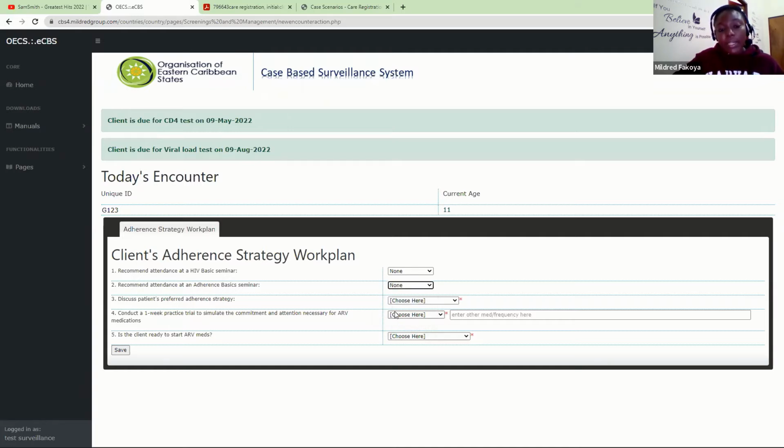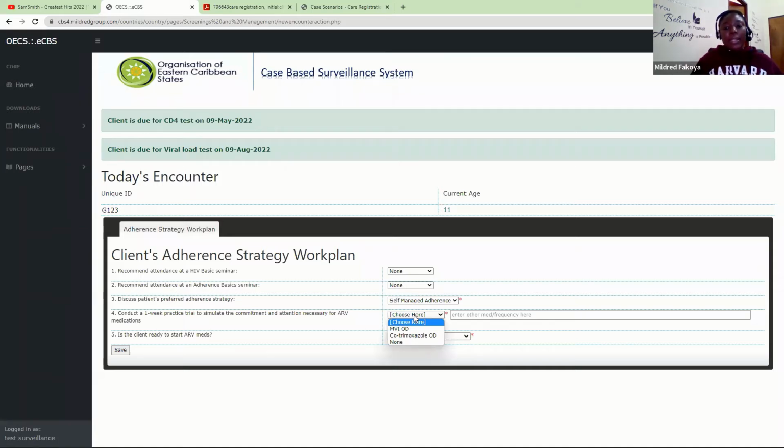You discuss with the patient the preferred adherence strategy. What can help them to be adherent if they are to start the medication? Do they want a treatment partner or they want self-managed adherence? And let's say the mother said when she starts, she'll want to go with self-managed adherence. Now we want to conduct a 1-week practice trial to simulate the commitments and attention necessary for the medications.